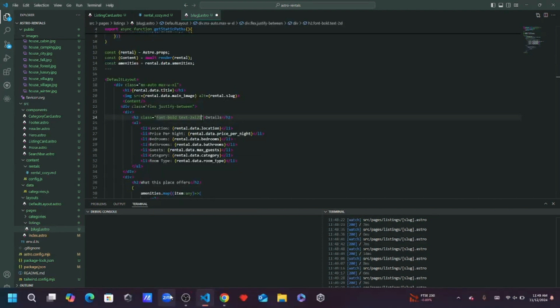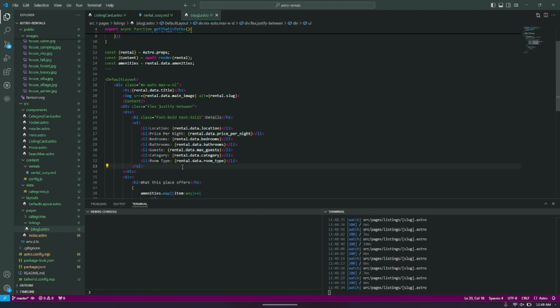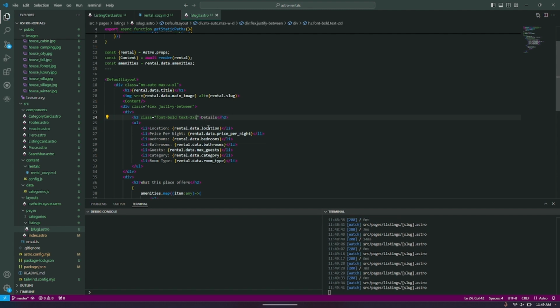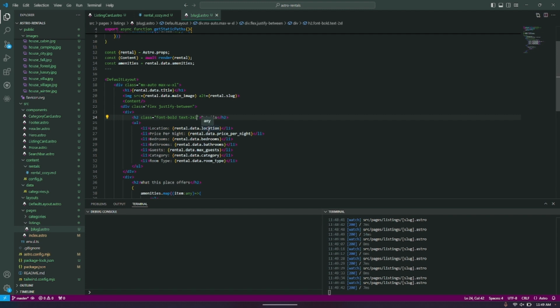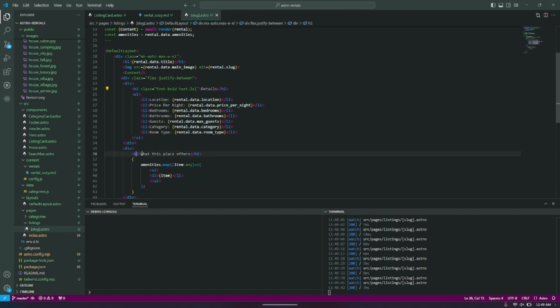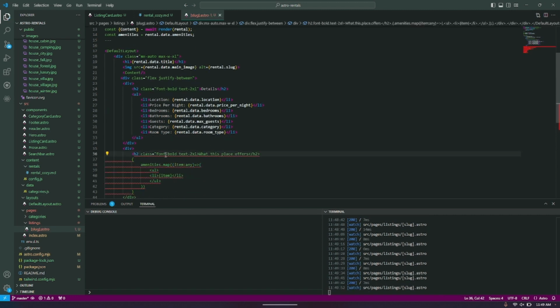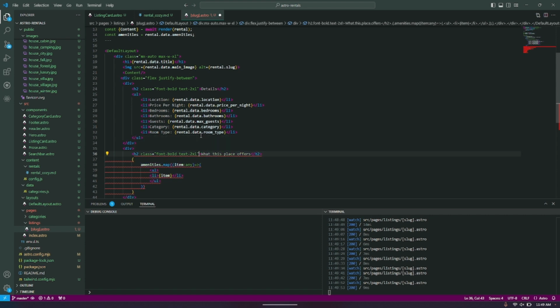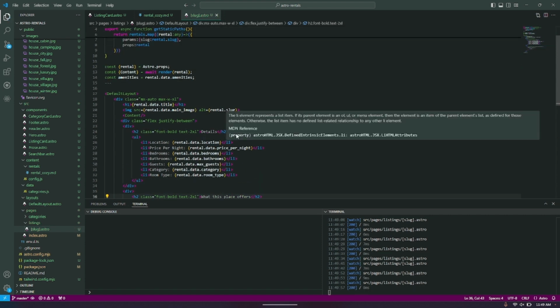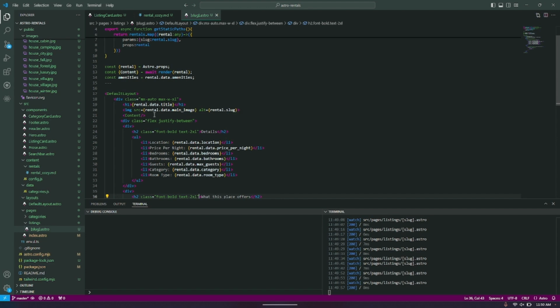So first off, we are going to copy this class and put it on this H2 as well. Oops. Excellent. So now that we've got that done, we're going to do the same with the H1 at the top here.